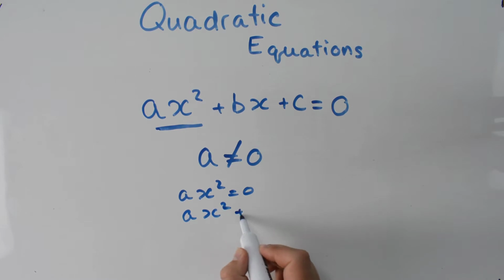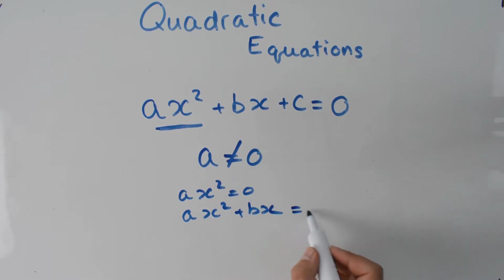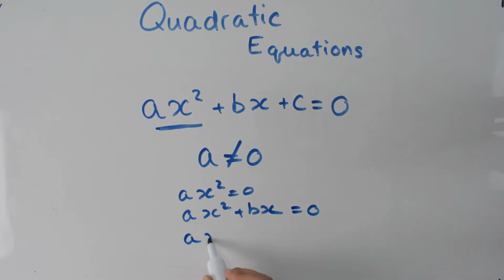The really important rule is you need to know that a cannot be equal to 0, otherwise it's not a quadratic equation. As you can see, b or c can be 0, and both of them can be 0, and I will write at the bottom all the possible variations of a quadratic equation.